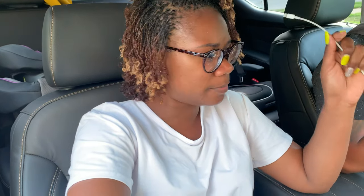Also, we want 4 bedrooms or 5, and some space for me to call my own. So I guess 5 bedrooms will be the best, and 4 bathrooms. I want the boys to share a bathroom, but I don't want Cadence to have to share a bathroom with them, because the boys are nasty.